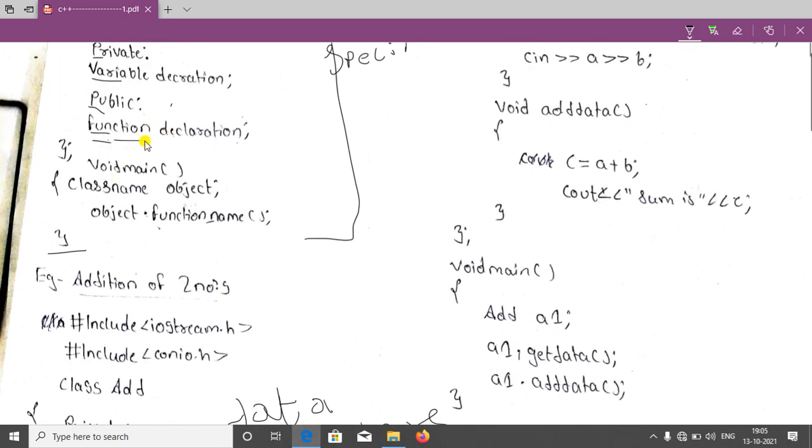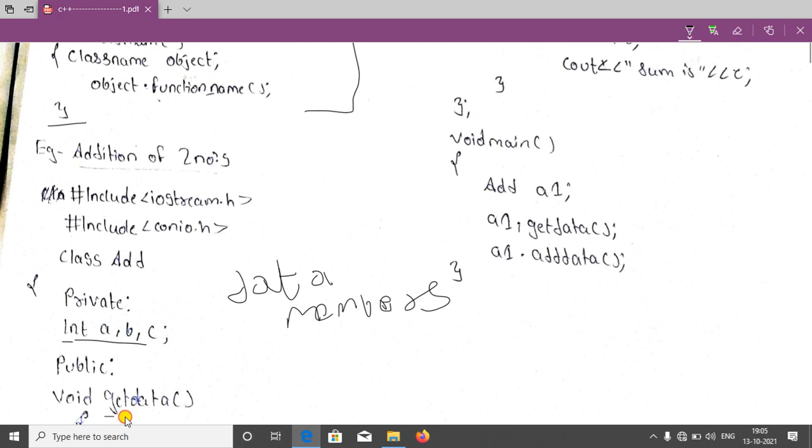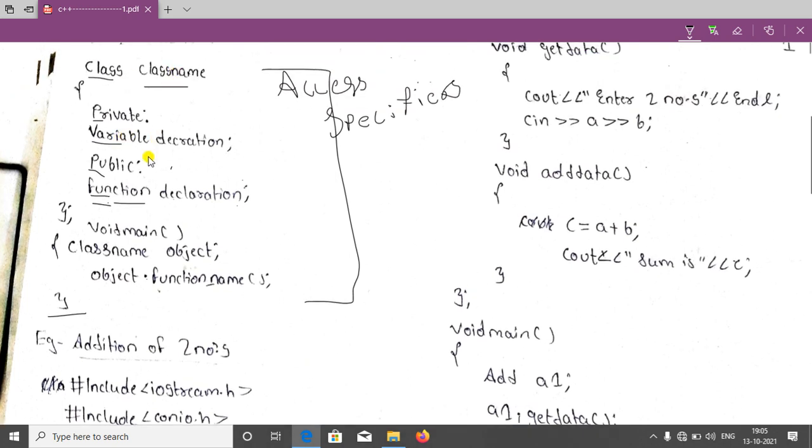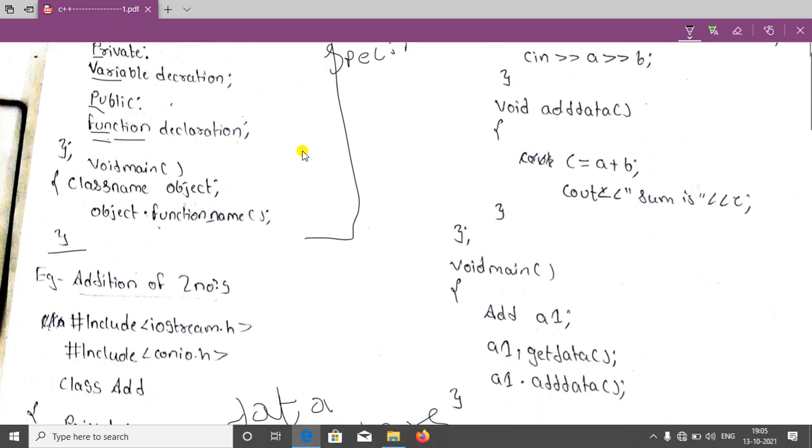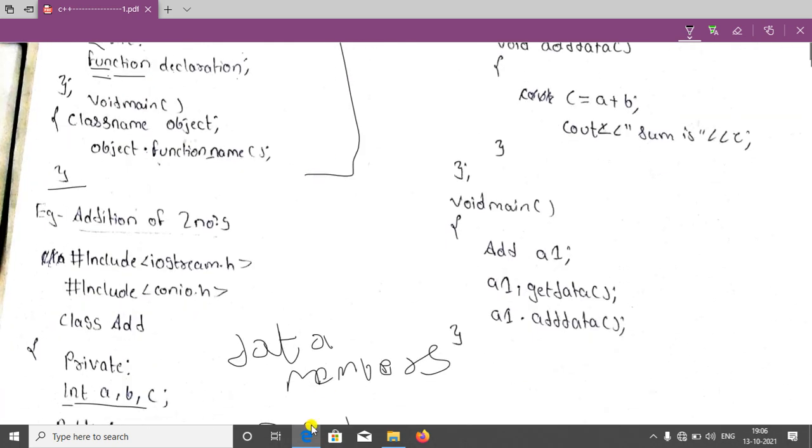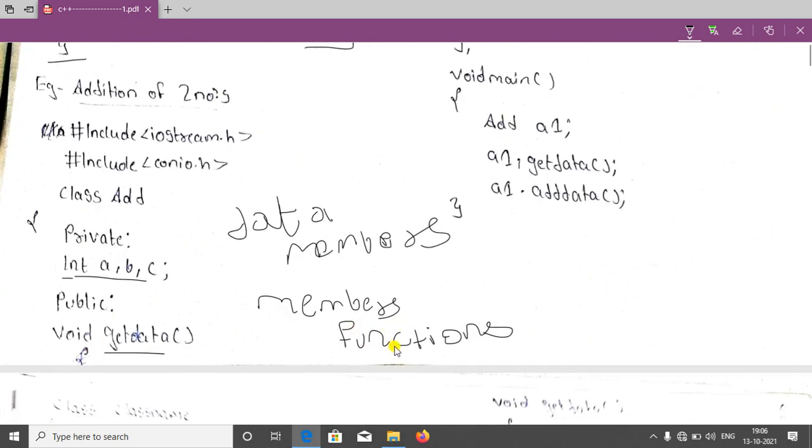And for the functions, for example getdata, whatever they may be, whether in the public section or private section, they are called member functions. You have to remember this. Private and public are called access specifiers, variables are called data members, and functions are called member functions.